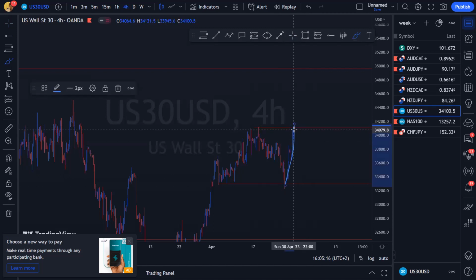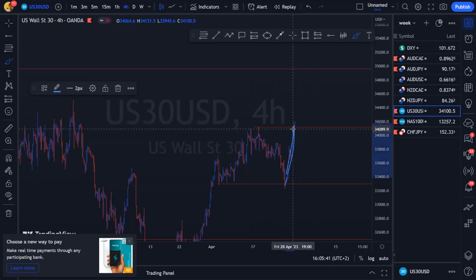So there's no way I'm going to be that brave and just decide to sell into all of these buyers. What I need to be waiting for to be able to sell is a chart pattern. If I don't find a chart pattern that gives me a sell, then I will find a chart pattern that gives me a buy. Why am I assuming that there's going to be a chart pattern? Because after every impulsive move comes some sort of a corrective structure.